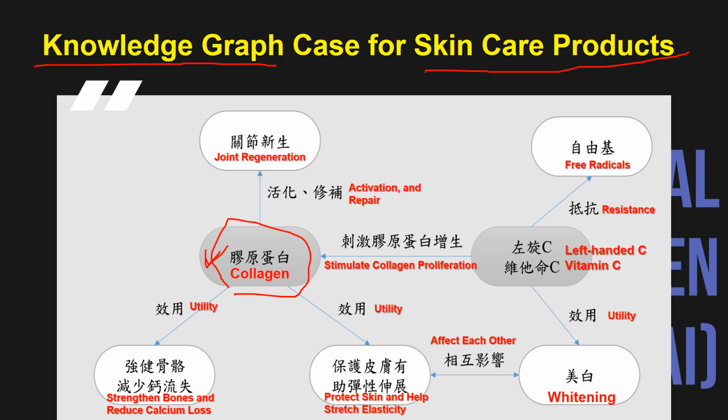And this is a vitamin right here. There's the L-ascorbic acid, vitamin C. That's the cause, this is the effect, right? So they can stimulate collagen proliferation. And the vitamin C can resist free radicals. And do you know cancer? Most causes of cancer are about free radicals, right? So sometimes they will suggest that you can take vitamin C, but use it appropriately, don't overdose. They will have some resistance against cancer, that kind of sickness.